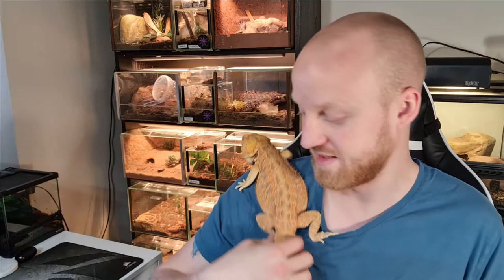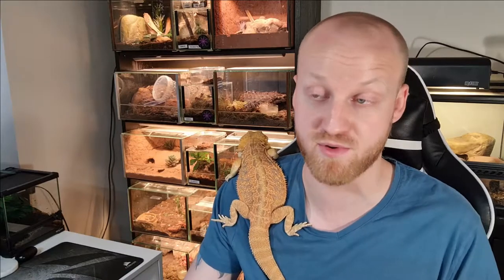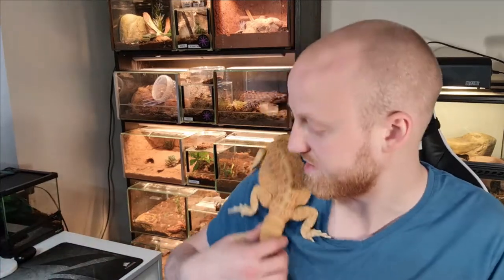And when I don't have room to put more terrariums, it's easier to stack. There we go. It's easier to stack boxes rather than terrariums. So I'm gonna do that, and the plan is for when we move, which we've done, that I'm gonna build my own animal room and put more shelving and then more terrariums. So I can make like a terrarium wall with a bunch of spiders and a bunch of other reptiles.